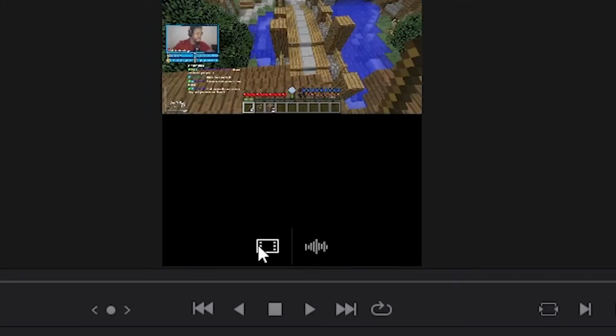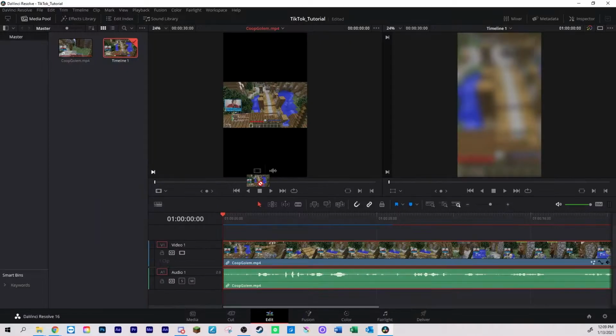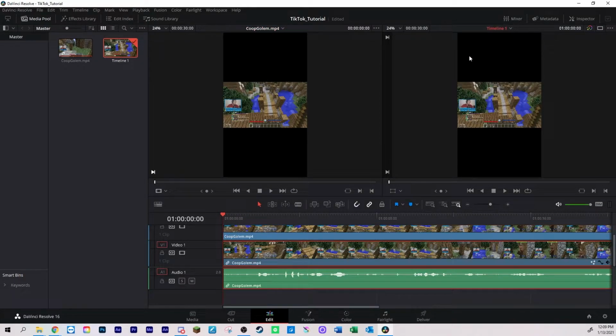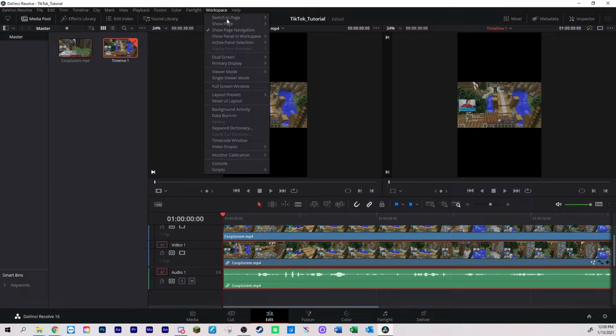Right here, we're gonna click on this little piece of film so that we get only the visual. We don't want the audio. We don't want to double up on the audio, so we're gonna click on this and drag it down here. Now, as you can see on your timeline, the blur layer has disappeared. Don't freak out. I freaked out at first because I didn't understand what was going on. We have to add a mask to it. So we're gonna switch back to our Fusion.